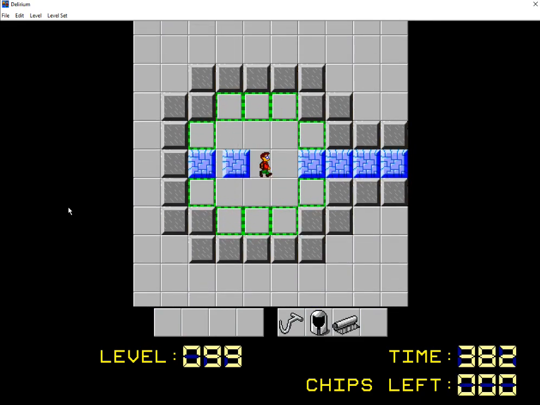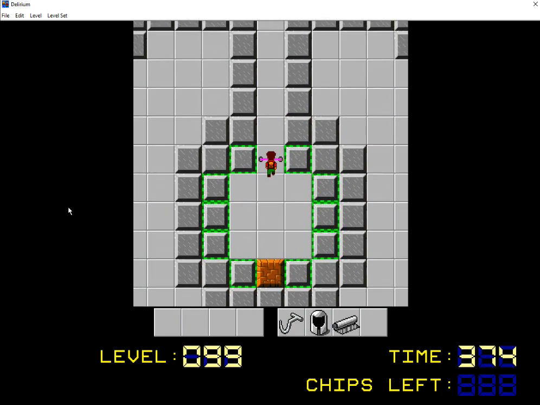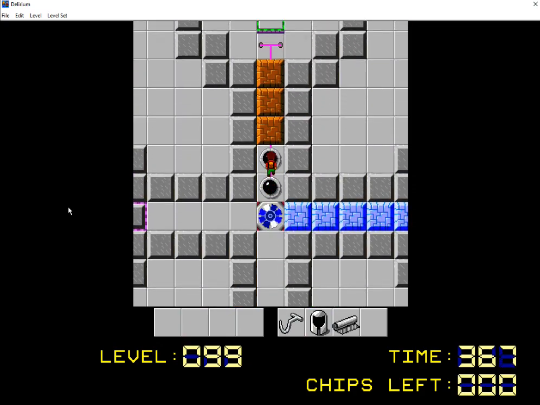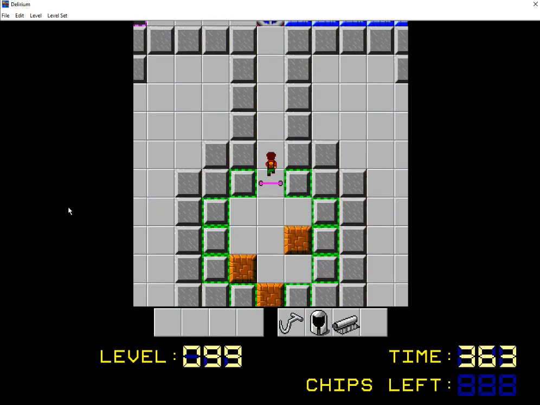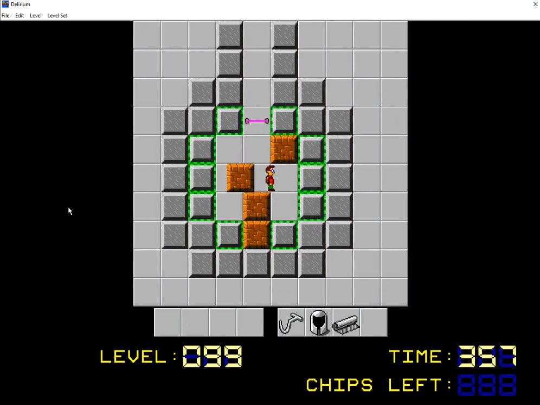Which is actually not as hard as I think I was making it out to be before. Okay, so this is where I had to do this weird hook Sokoban. I remember this. This is a really cool concept, by the way. I love how this works, and I'm probably going to get really frustrated when I can't get it here, but we'll see. Hopefully I can figure it out.